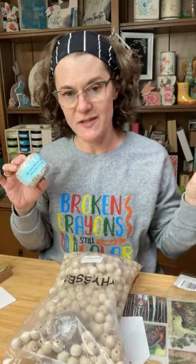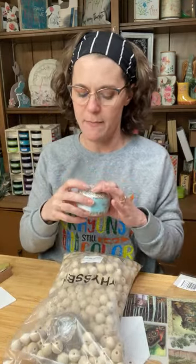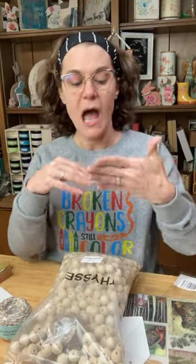And some jute twine to make a beaded garland for the tag. And then I'm going to show them how to make a tassel. We have a tassel maker, but I'm going to show them how they can make it just by wrapping it around their hands.